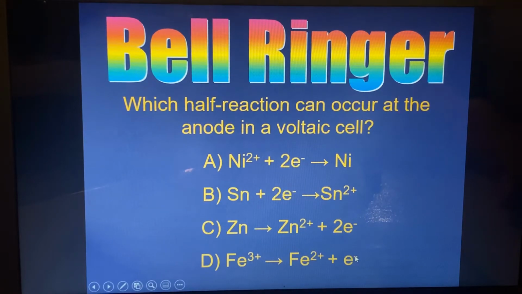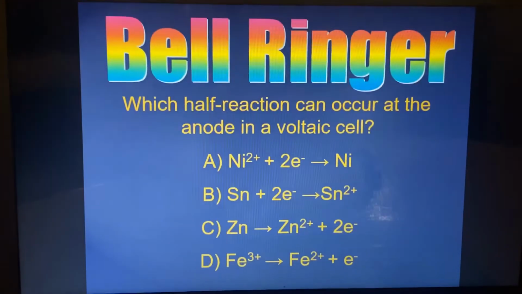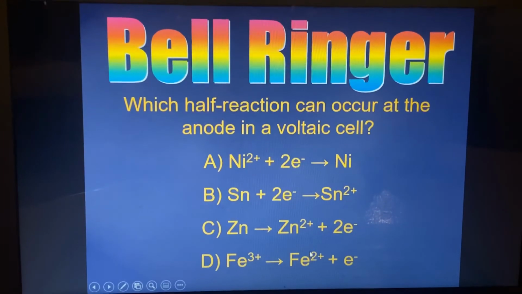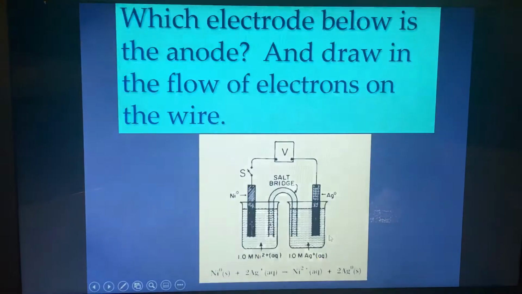All right, chemistry, when you're talking about multiple choice questions, a lot of the times if you can isolate one answer, it's probably correct. Which one of these is not like the other, that old Sesame Street song. In this case, choice C is the actual answer because this is showing oxidation. This is showing a loss of electrons, or electrons on the right side. So therefore it's oxidized. You do not know what the other metals are in this situation, so the only way you could answer this question is being able to identify the oxidation half reaction in there.